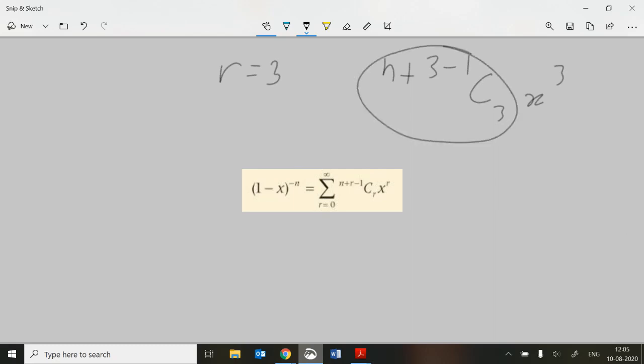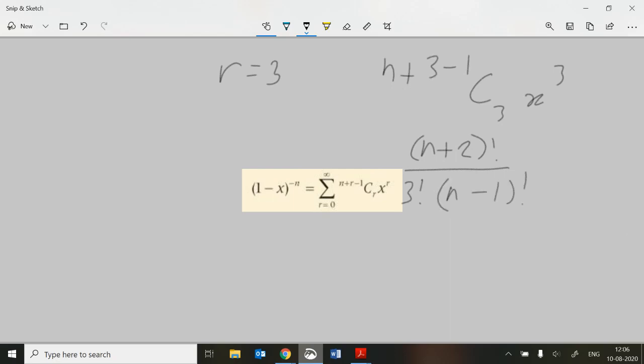So now we're going to need to figure out what this is, because that's our coefficient of x to the power of 3, and that's the difficult thing to remember. And so we'd have here n plus 3 minus 1. So in other words, n plus 2 factorial divided by, now what do you have underneath? You would have 3 factorial, that's the easy bit, but then this take away the 3. So with that take away the 3, this would cancel here, so you get the n minus 1 factorial. See why this is really messy. And now this definitely includes this. So we'd have n plus 2, n plus 1, n, and then we'd have n minus 1 factorial, which is going to cancel with this bit here, then divided by 3 factorial, and that's going to be your term in front.